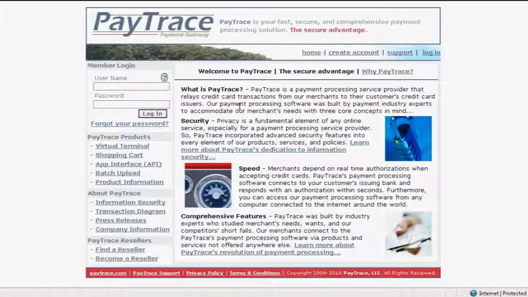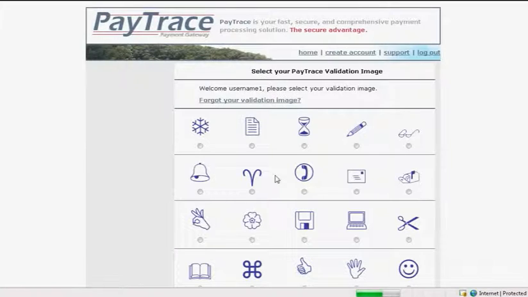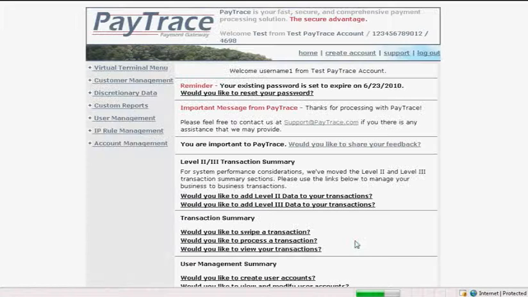As I am logging in here, it is important to note that I am logging in as the account administrator, and I have the permission to access the security settings page. If you do not have access to the security settings page like in this video example, please contact your account administrator to get the applicable permissions added to your user profile.